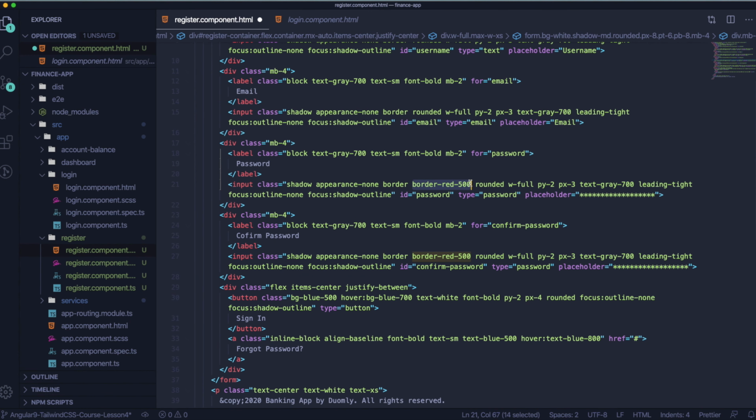So let's add here P, the paragraph. Some text like already have an account. And here let's add this piece of code that we took a while ago, and let's change it to sign in. Cool.